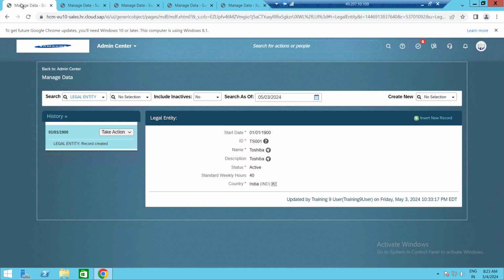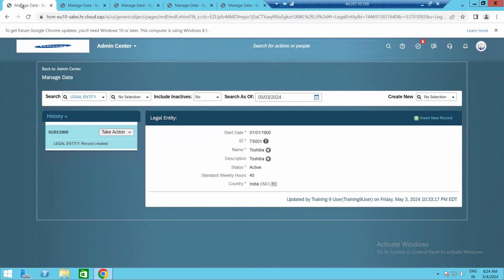To create a new object which is pre-delivered here, like legal entity, we go to manage data and then we create all of these objects and we associate one to the other. For example, legal entity does not have any direct associations, but business unit is associated to legal entity.